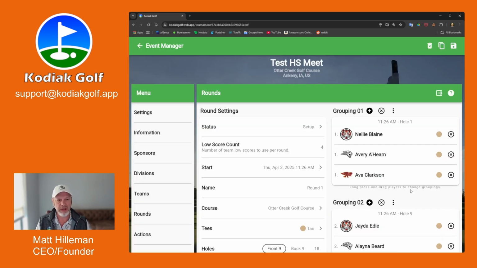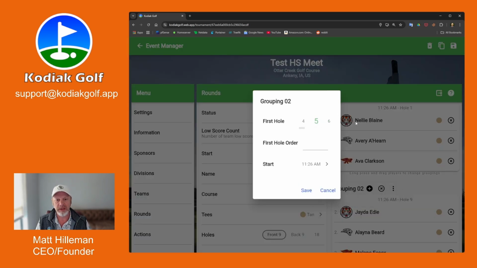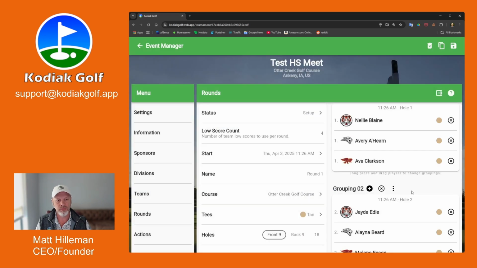And let's say, you know what, this grouping 2 isn't going to start on hole 9. They're going to start on hole 2. You click the more button and say edit tee time and hole, and we would set them to hole 2. Or let's say they're 1A, 1B.